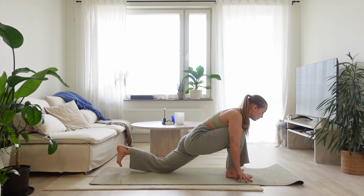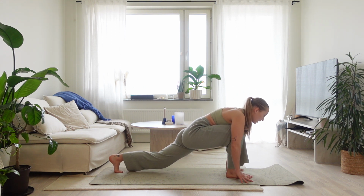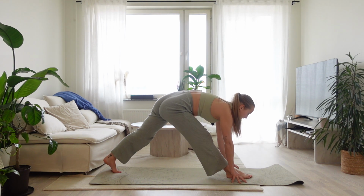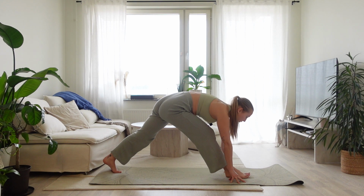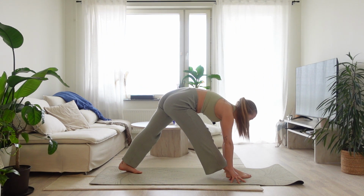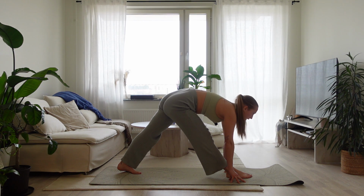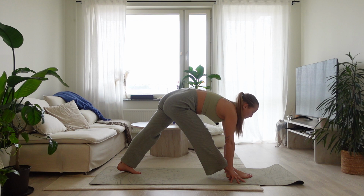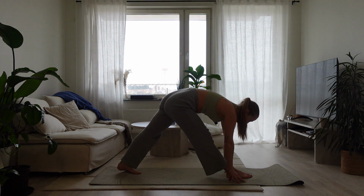Plant your hands down, tuck the back toes under, and we're gonna step up for a modified pyramid pose. Keep your hands as support by the sides of your front right foot. Then step slightly closer with that back leg. We're finding our pyramid. Still keep gazing to the front if your neck allows for it. If not, we just gaze down onto the floor, finding a focal point that feels good, a drishti, to keep your focus in the same spot.